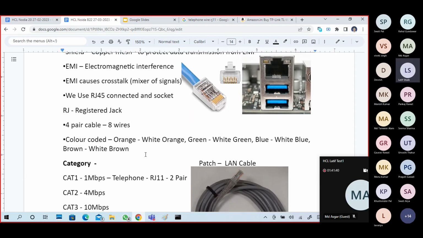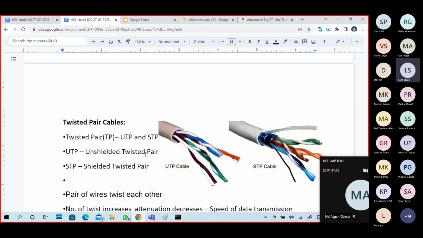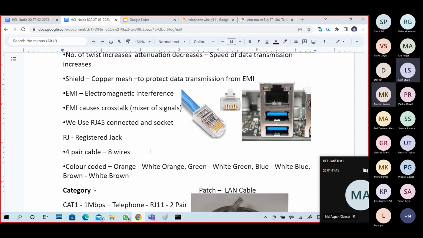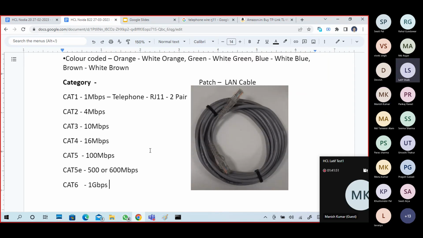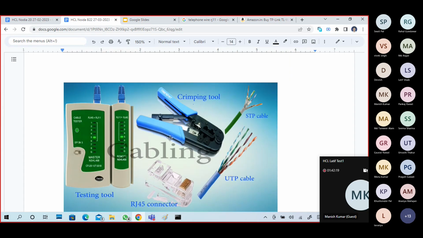Guys, understand about twisted pair cables, UTP, STP, the colors, the numbers. Sir, is there a difference between Ethernet and Internet? Yes, Ethernet is a LAN card, the NIC. The Internet is a network of networks. It means one network is connected to another network; globally, all these networks are connected together and become the Internet. The Internet is not a device, while a NIC is a device. Very good.